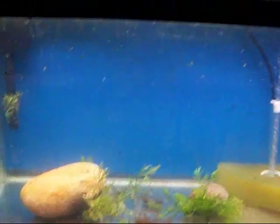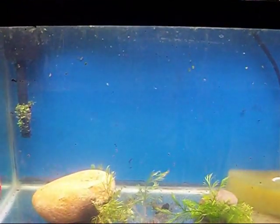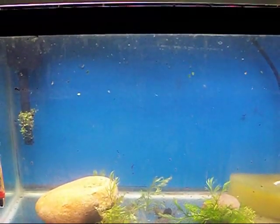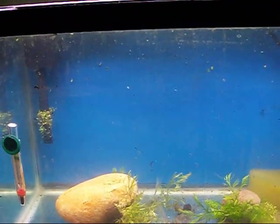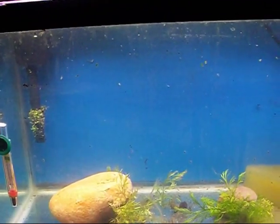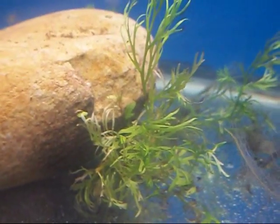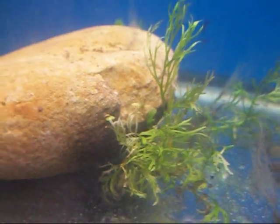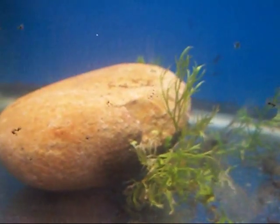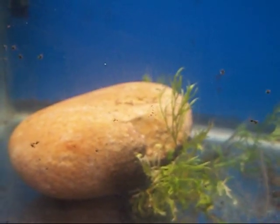For decoration purposes, nothing is really necessary. Angelfish fry can live happily in a bare tank with nothing but a filtration system. You can put in a few rocks and a few plants in here for hiding purposes and for vegetation. The narrow leaf water sprite in this case, also known as wisteria or pond water sprite, is an excellent plant for angelfish fry. Angelfish fry will graze on this plant, and it's also a great nutrient absorber. Easy maintenance.